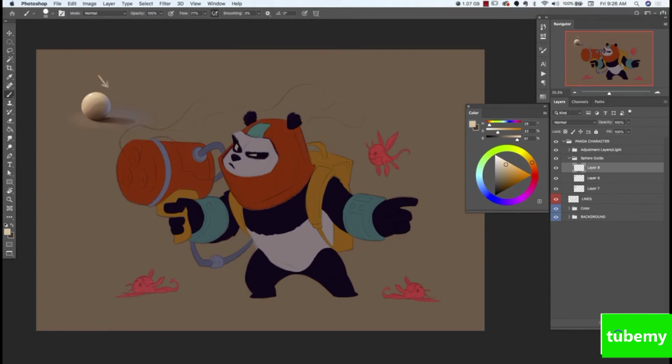It is a nice reminder as you're working on little details and you get into the zone. My ambient cool light is actually coming from this side, so that needs to be a cooler color. My object's on this side, my warmer light needs to be on this side, and my shadow's down here. So all of that stuff just helps you realize where everything is.